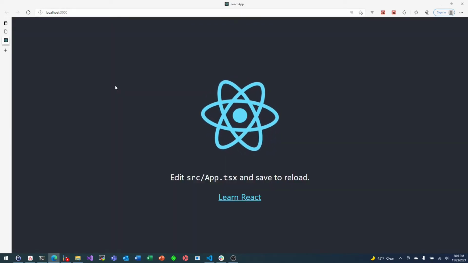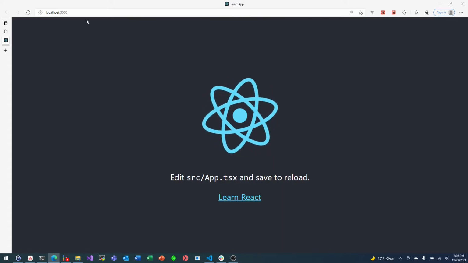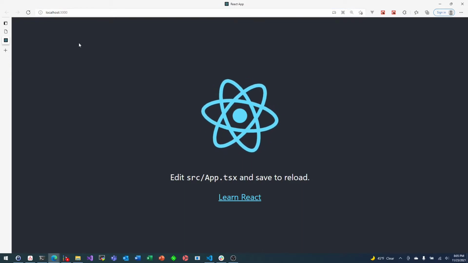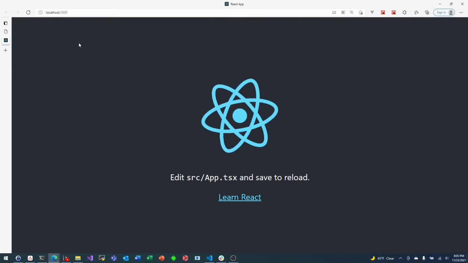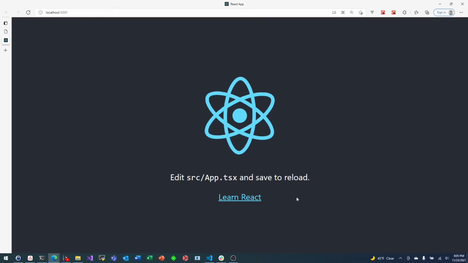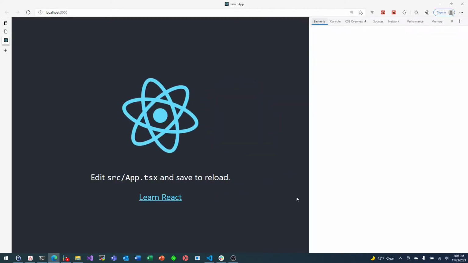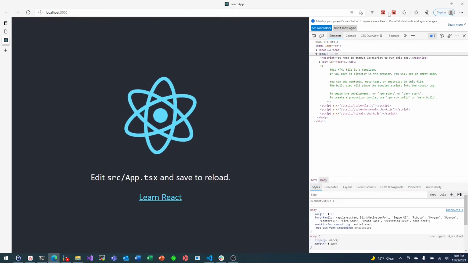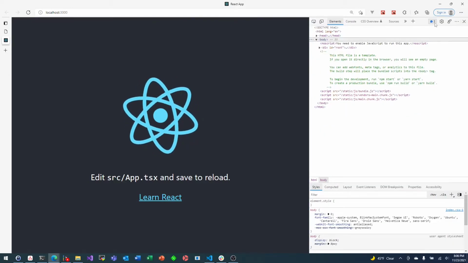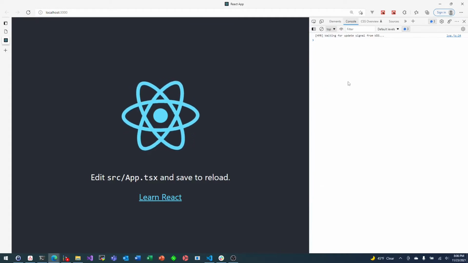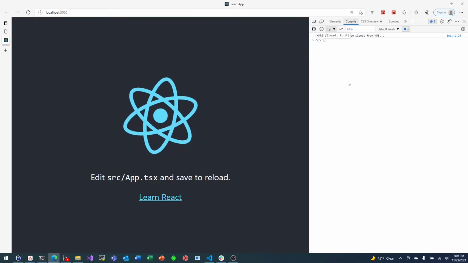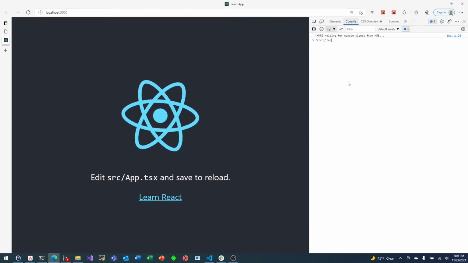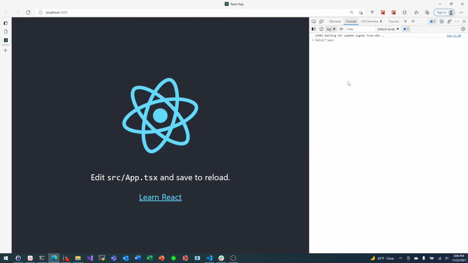So nothing fancy there, but it does mean that if I went to, I'd actually have to run a request from here. Actually, I should be able to do that from the console. If I do something like fetch /api/info.